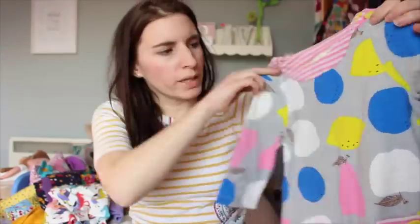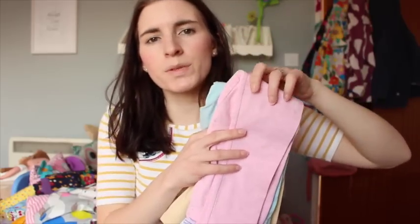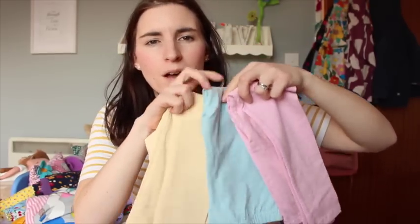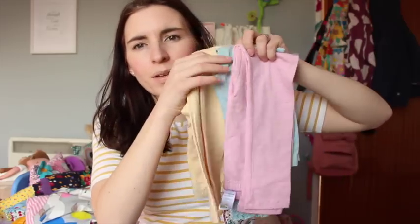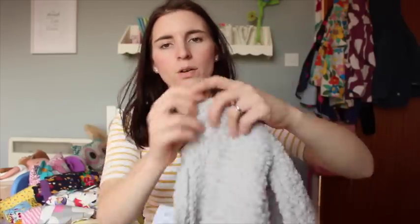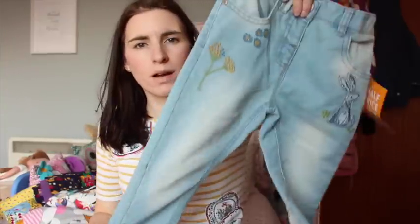My sister gave Violet a couple of clothing items for her birthday back in October — a set of leggings that come with sleeveless tops, but the tops are too summery for spring right now. Violet needs leggings badly and these will go nicely with some of the brighter spring long-sleeve tops. They're pink, pastel blue, and yellow — very Easter-esque. Then there's the Next jumper I got in the winter sale for six pounds, half price — she can wear that now — and the really cute jeans with bunnies, also from the Next winter sale for six pounds.